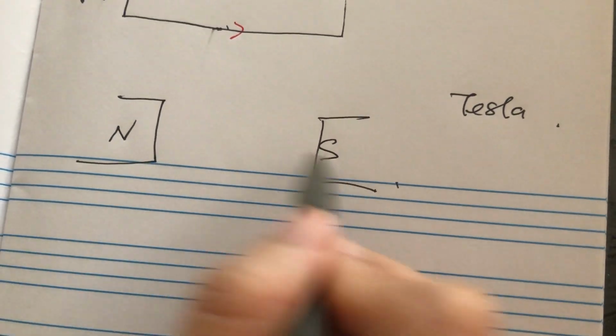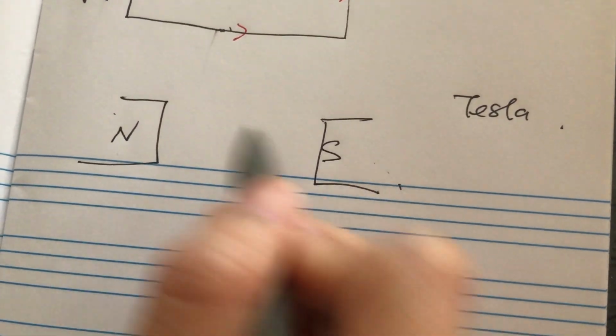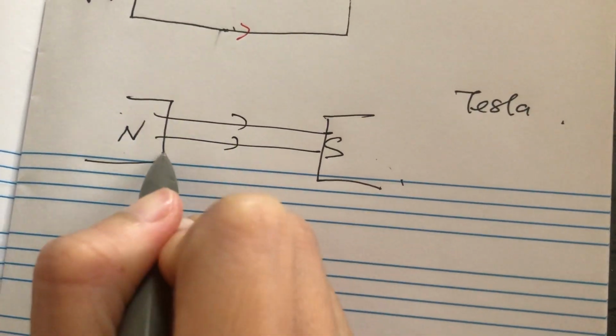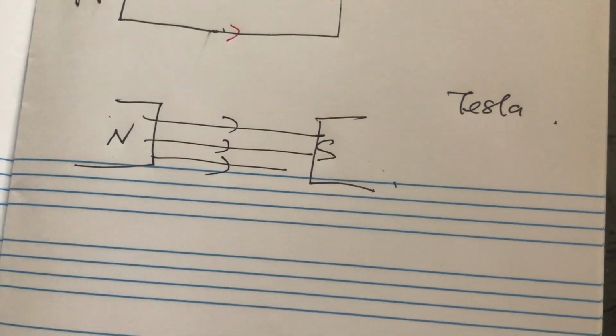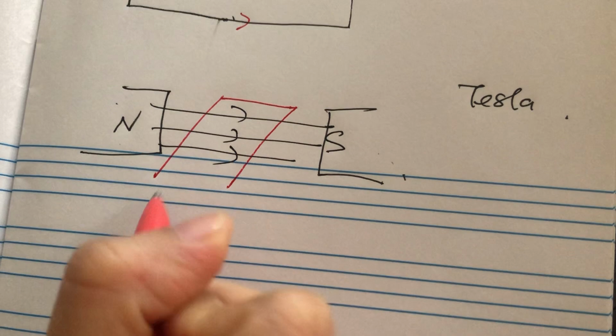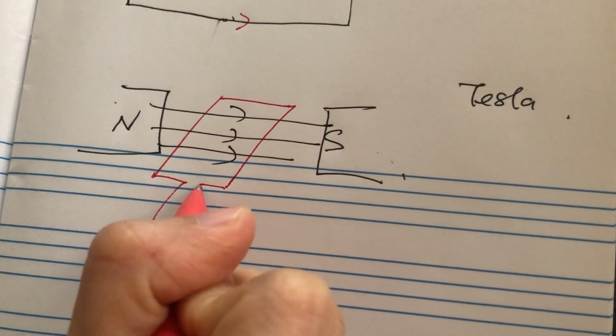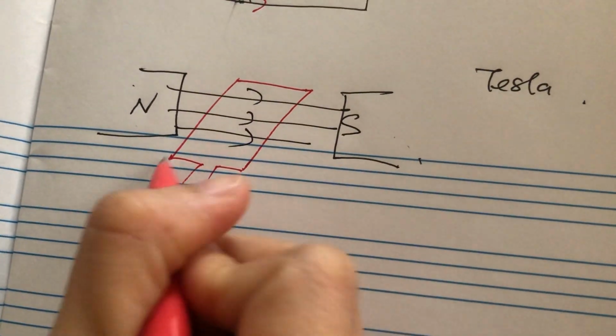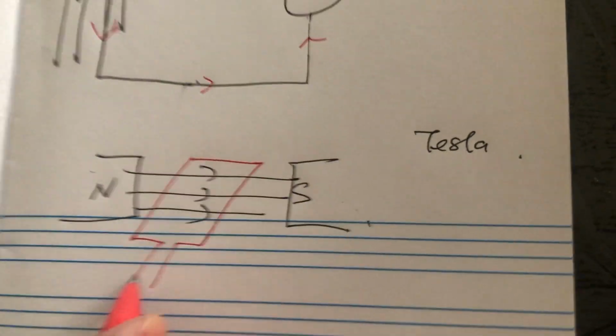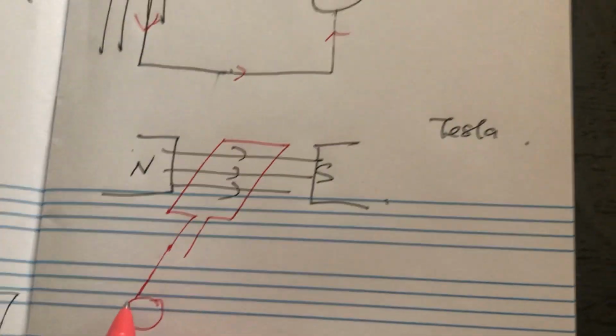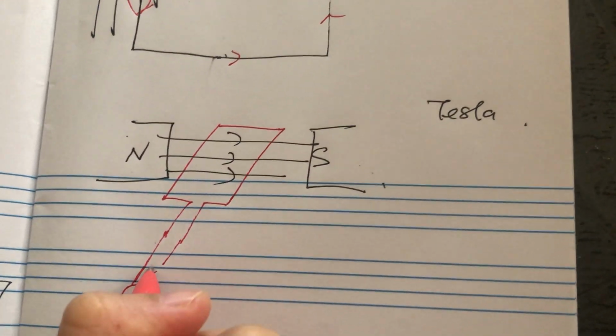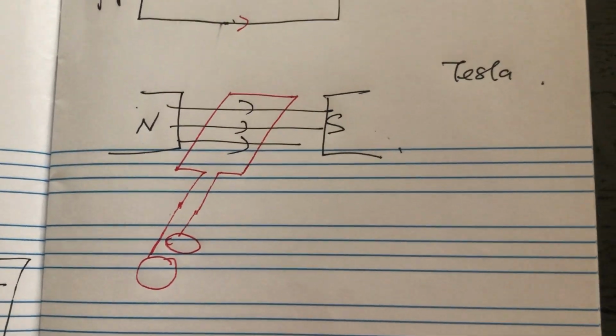Okay, you see that this is a permanent magnet, North Pole to South Pole, right? North Pole to South Pole, like this. No problem, right? So Tesla actually put this thing here. That is a coil, or a loop of wire. This is a loop of wire, and then he connected it to two rings. One ring is here, another ring inside, a smaller ring inside.